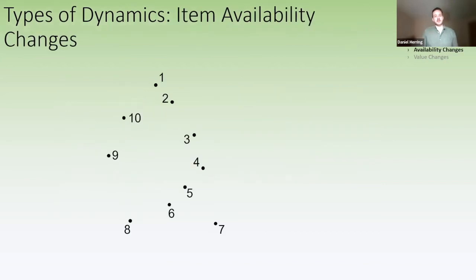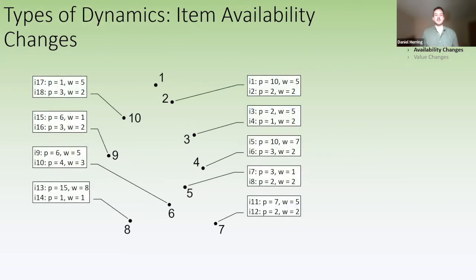The second type of dynamic changes is in the availability map. This part of the problem describes which items are at which city. When a change occurs, randomly but reproducibly, selected items are swapped between random cities. Contextually, this amounts to a depot or a store changing its stock or collecting the same item from a different location.